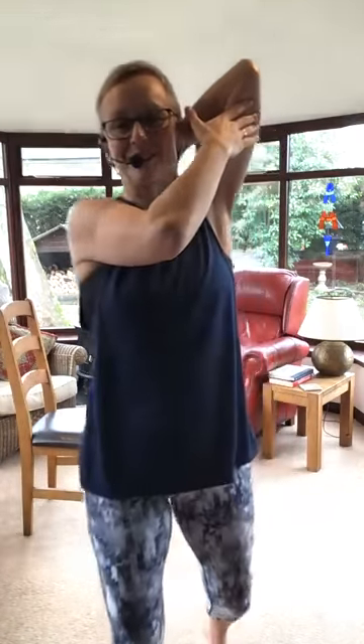Push that elbow back, hold it there. Hello Terry, are you joining us as well this morning? That is nice. Well done. Give those arms a shake. Just try and get to this top, bring the hand across, pull — don't turn, pull it across. Tummy muscles pulled in, deep breaths. I'm really pulling quite hard, trying to stretch these muscles here. If you just relax the arm, it's not going to stretch it.